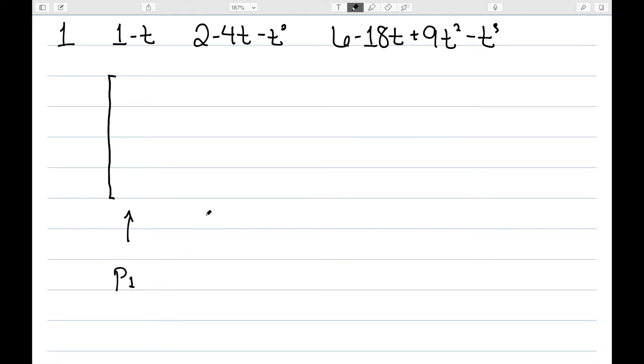Each column should be one of my polynomials. So we're going to have four columns for each of these four polynomials given here. And each of my rows should be coefficients of a different exponent for t. So t cubed, t squared, t, and this will be the coefficients of 1, or the constants.